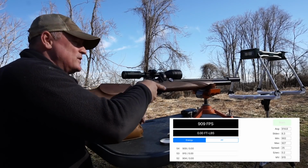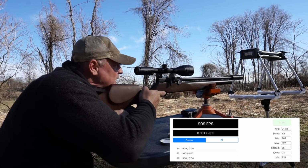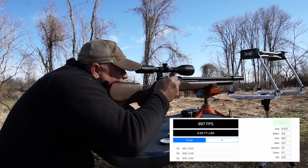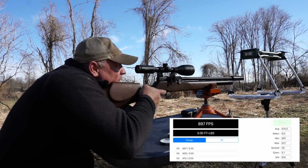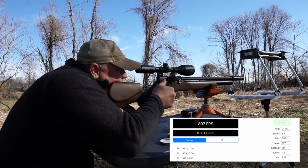The reason I'm showing this is because I like this for a hunting pellet. The ballistics on this is what we're going to show later too. All right. There's an 897. Finally dropped under 900.